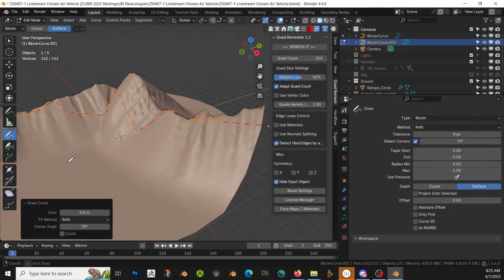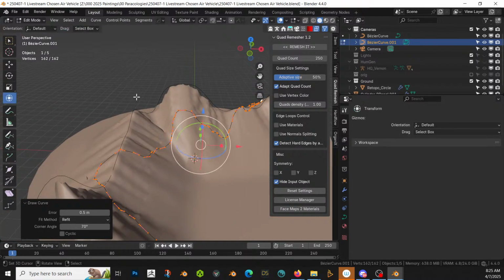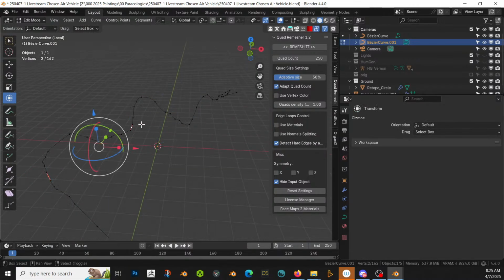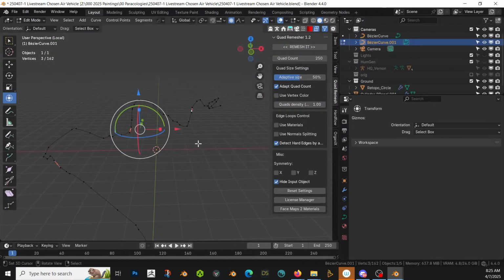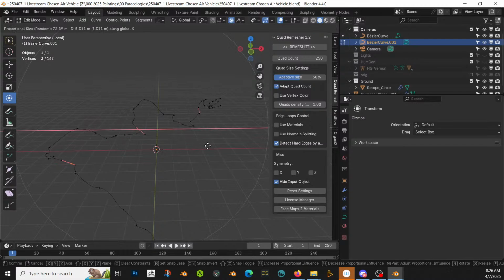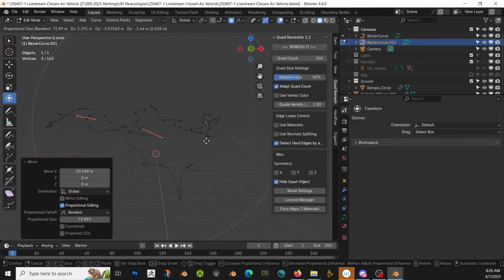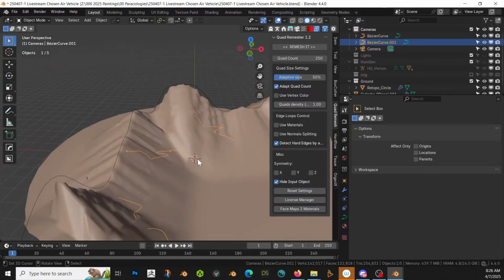That gives us lots and lots of little ones. Okay. And I know I turned it off so I wouldn't do it by accident, but it's not by accident anymore. Turn that back on. And GX. We're going to stretch it that way this time. And then just G. Great. Okay.